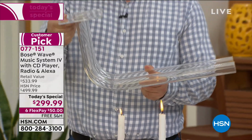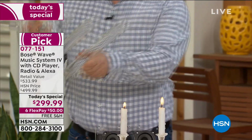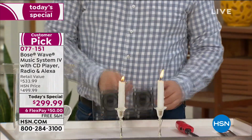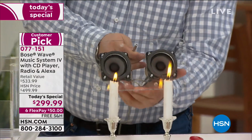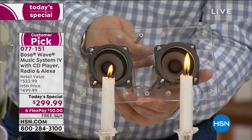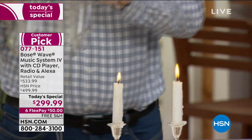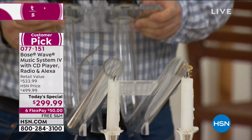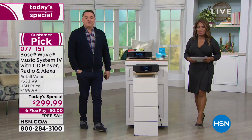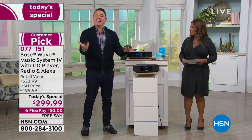And then what I'll do is I'll attach these twin tubes. They are representations of the waveguide chambers that I was showing you earlier in the animation. Now watch and listen. I'm going to get the music playing here through the iPod, and when I hold the speakers up, they do bounce a little bit because again, we're just moving air through the flames. But now I attach my waveguide, and quite simply, everything changes. Ooh. There you have it. So, using our waveguide speaker technology, we naturally strengthen and enhance that sound.